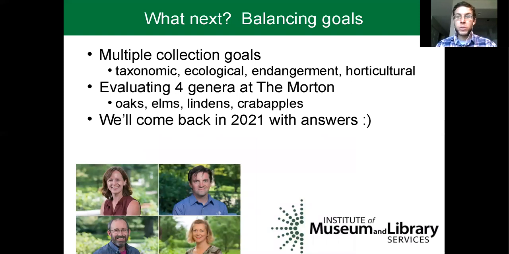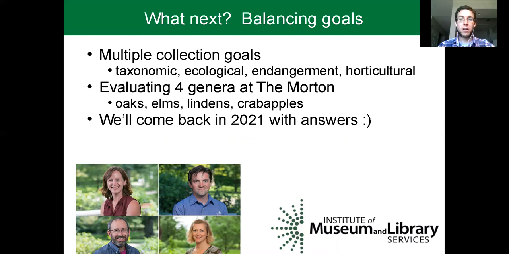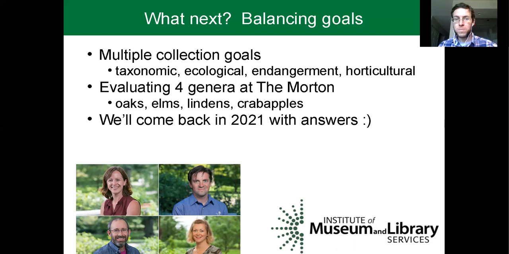The final future direction is we need to start thinking beyond genetic diversity. My work will start looking at how genetic diversity within species trades off against other needs or goals of the botanic garden, including taxonomic or phylogenetic diversity, ecological diversity, different traits and adaptations, the extremes of species in genera, the most endangered species, and also horticultural varieties that showcase really unique traits or adaptations. Currently at the Morton Arboretum, we're looking at these four dimensions and genetic diversity and how they trade off among four different genera, each added to the Morton Arboretum with slightly different goals over time. In a year or two, we'll have some answers.